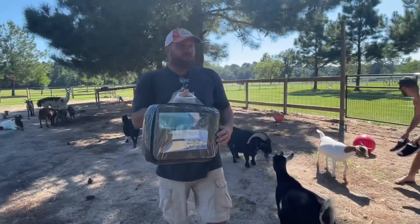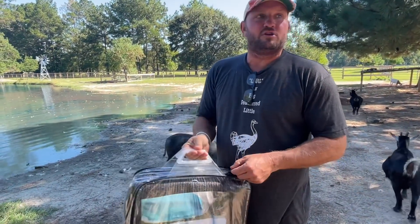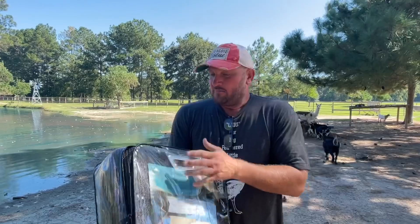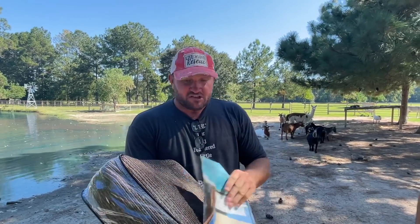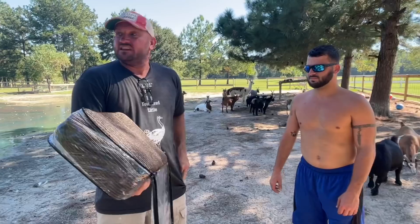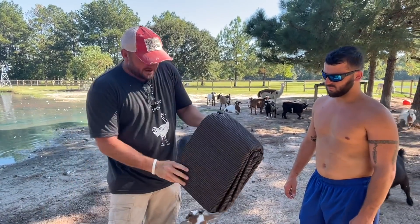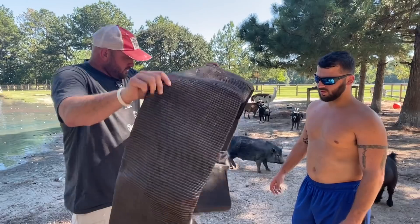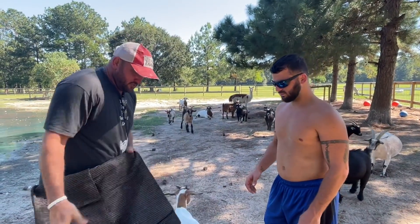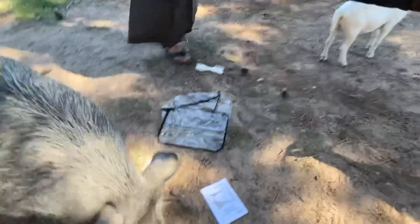What we have here is a gift that comes from Cynthia Armstrong. I know that she bought this for us to put over Voodoo's stall to help his eyes a little bit, but we don't need this much. She sent us two of these. So we're going to try to use this as kind of like a little bit of a seining net, if you will, to seine some of this red algae off the top of this pond. It's a 12 by 12, or at least it says. What we're going to do is fold it in half several times so we can still have 12 foot long but not have 12 foot wide.